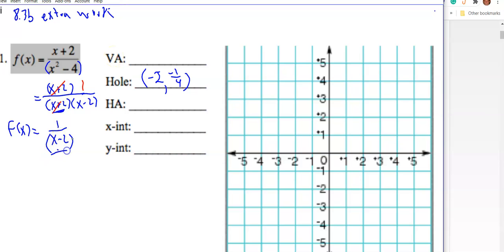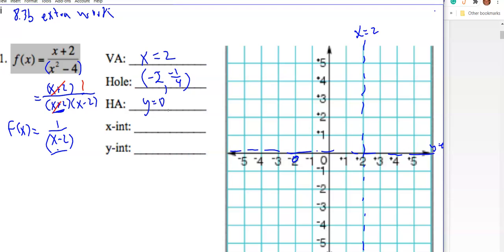However, this denominator at x equals 2, always say the equation of the asymptote. So I wrote it over there, so I don't have to write it over here, but you could also write it over here, x equals 2. -2 comma -1/4 is right down here. There's like a little open circle right there. Then the horizontal asymptote, it looks like it's bottom heavy, so y equals 0.